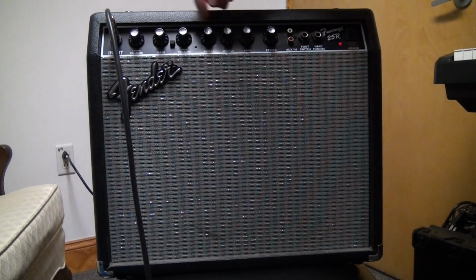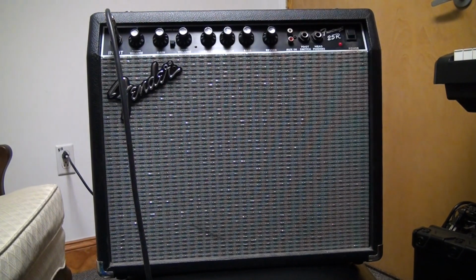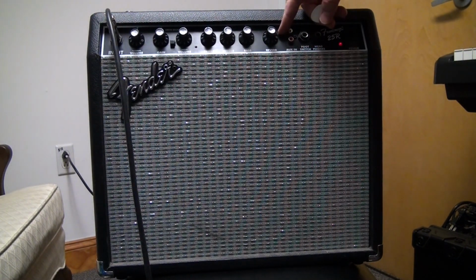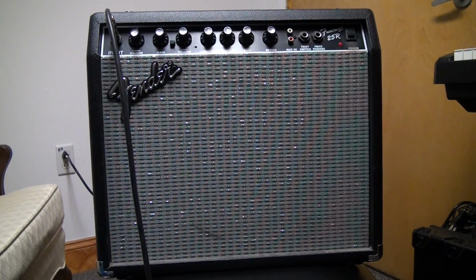Okay, so you have the clean, and the tone controls work as expected. The reverb seems to be the standard Fender reverb, where all the way down it's off, and then up one notch, it's reverb, and then up two notches, it's like you're in a gigantic cavern. But that seems to be normal Fender. But whatever.